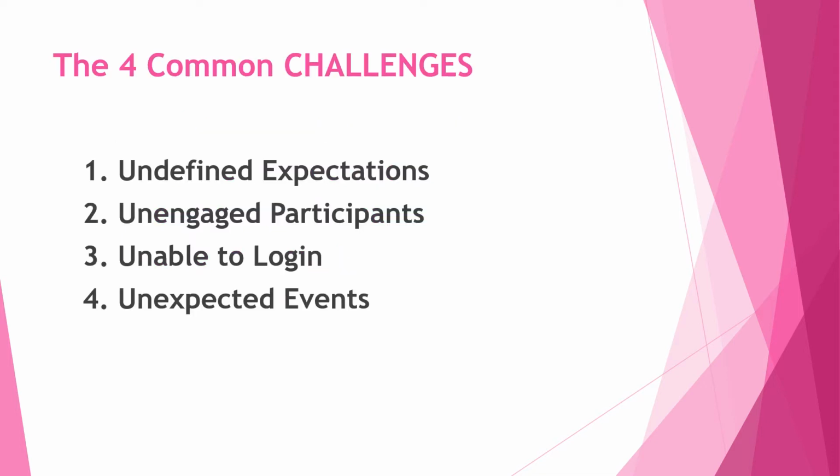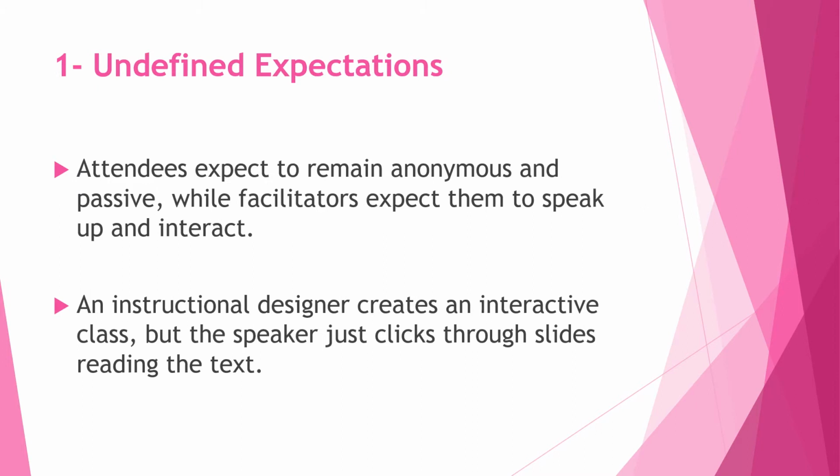Now, in any virtual training, there are 4 main challenges that you can see right here, and we are going to discuss them now. So you have undefined expectations when the attendees join this event expecting to remain anonymous and passive, while the trainer expects the attendees to speak up and interact. So there you go, you have a contradiction. Or an instructional designer creates an interactive class, but the speaker just clicks through the slides, reading the text with no vocal inflection. These are classic cases of undefined and mismatched expectations.